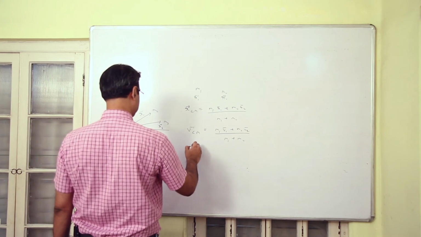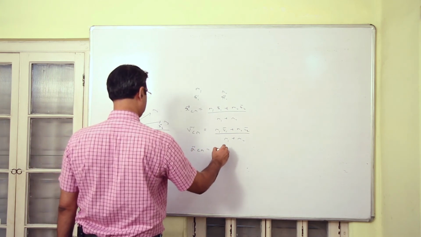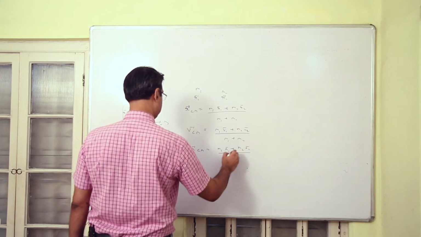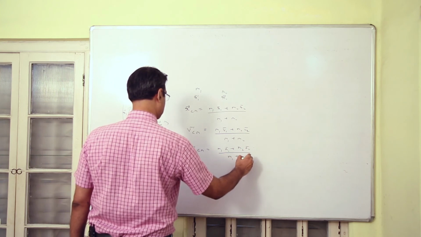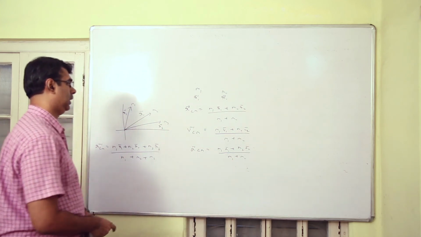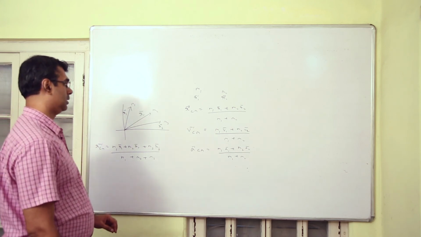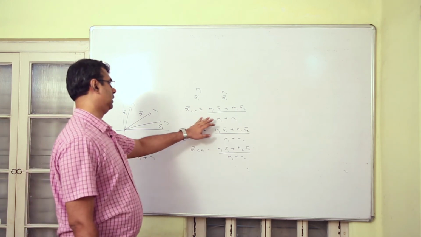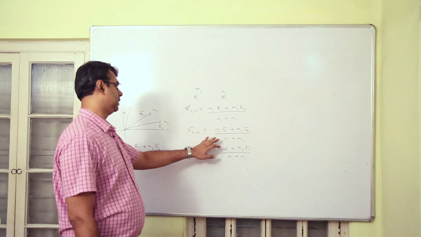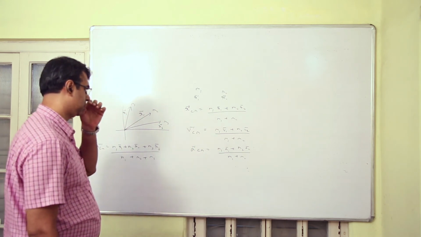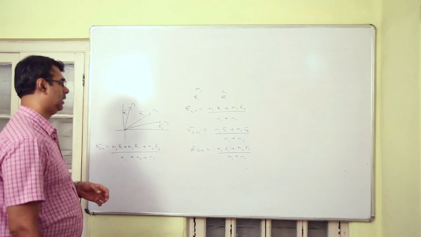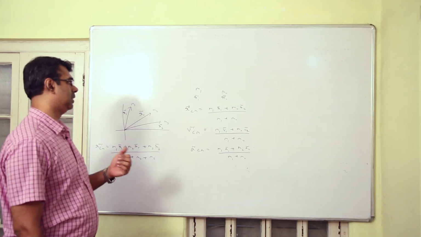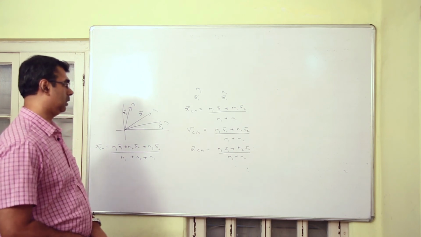If you differentiate both sides again, you will get ACM is m1 a1 plus m2 a2 by m1 plus m2. So I repeat, if you consider two masses m1, m2, position vectors are r1 and r2, then RCM is this, differentiate both sides, VCM is this, differentiate both sides, ACM is this. Now let us say that in a given situation these two masses do not have any external forces, they are only under each other's internal force.